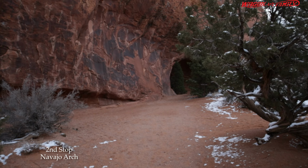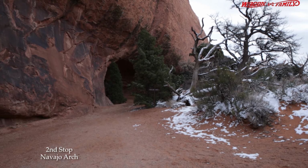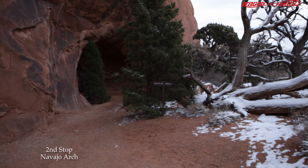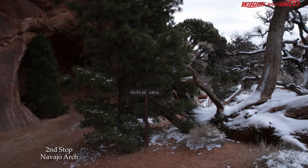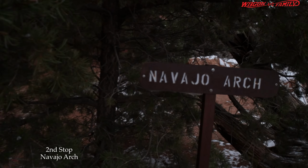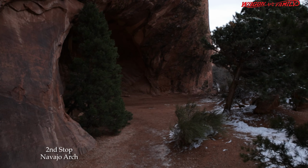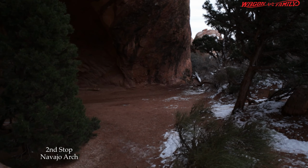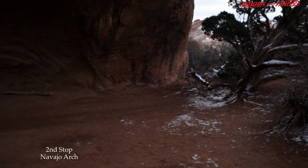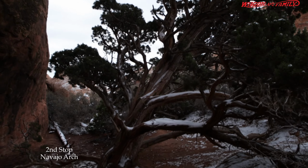Oh, okay. I think this is it. Wow. Okay, I think I kind of get it. Navajo Arch. Looks like a shelter. Oh, dude, I'm gonna back up here and show you guys. Wow, look at that big juniper.